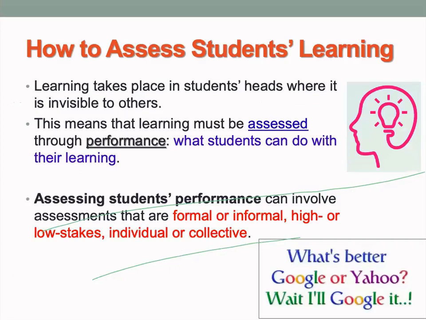Okay. So again, how to assess student learning? So this is student learning. We have to know that the learning takes place inside the head of our students. So actually, it is invisible to others. You cannot see what is in the brain of the student. So that's why to assess them must be through the performance of the student itself.